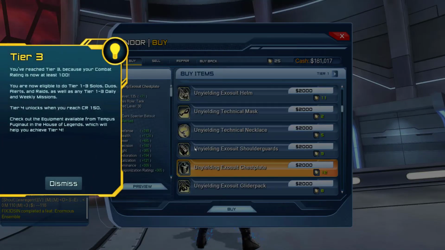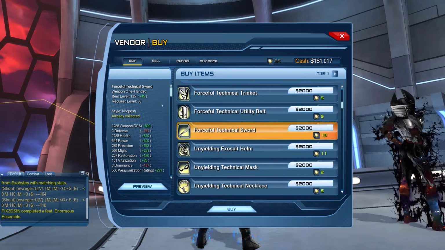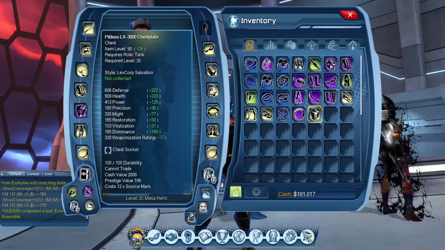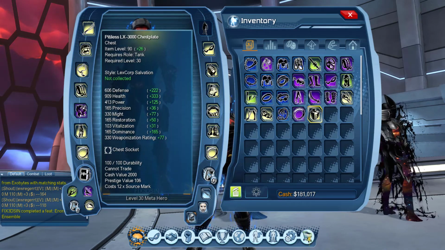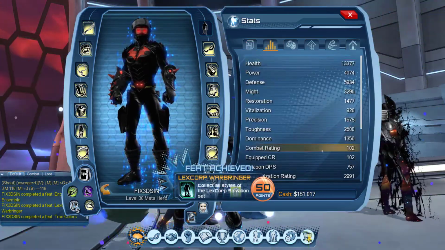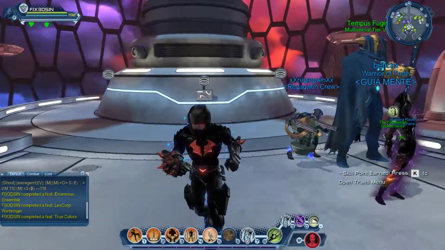Alright, there you go, tier 3, and see how all the armor has changed. Right? All the armor has changed, and now you can go into level 135 armor. So this is what I'm saying, big jumps. As soon as you go from level 90 armor to level 135 armor, it's absolutely massive jumps. Now we're at 102. So this is what I'm talking about.